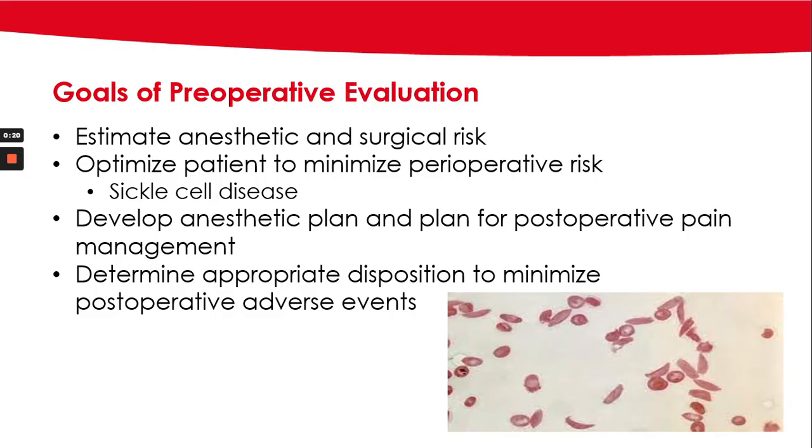So what are the goals of a preoperative evaluation? Well, one, we want to estimate anesthetic and surgical risk such that we can optimize the patient to minimize perioperative adverse events. One such example of this is we commonly pre-admit our sickle cell patients and give them exchange transfusions to minimize the risk of a postoperative sickle cell crisis.